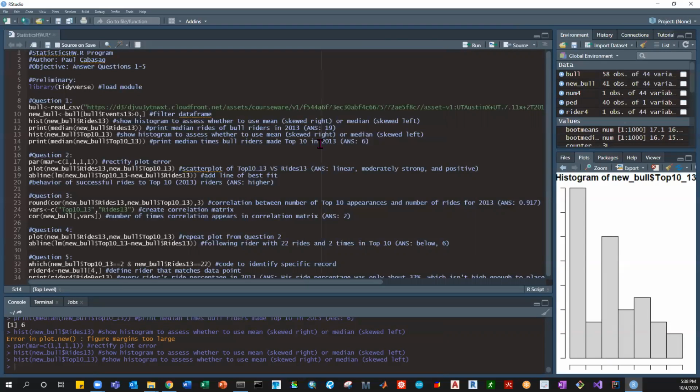But R is the common one now, because there are a lot of built-in statistical modules and libraries in it. Since you already know programming, I'm just going to skip all of these. With anything, you usually load your module.